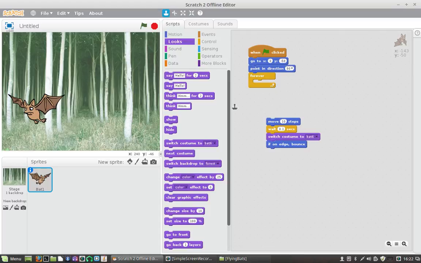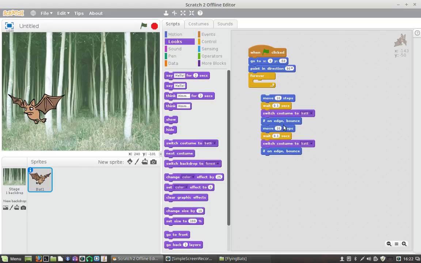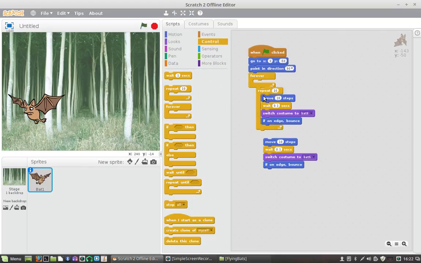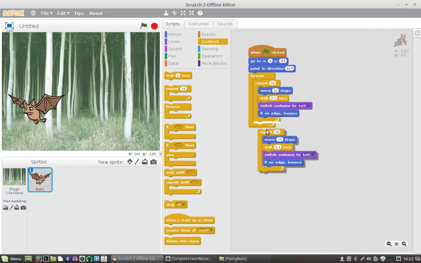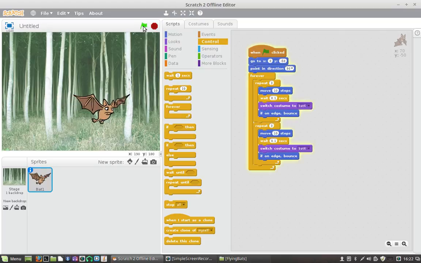We will duplicate that, and we will put in there 2 repeats like this. A repeat around that one and a repeat around that one, and they will go inside here. And those will be 3, like so. Now if I run this, nothing will change. It'll still be the same. What we needed to do is to work out a way to increment that switch costume. See, there's your 6. We want 1, 2, 3, 4, 3, 2, like that.